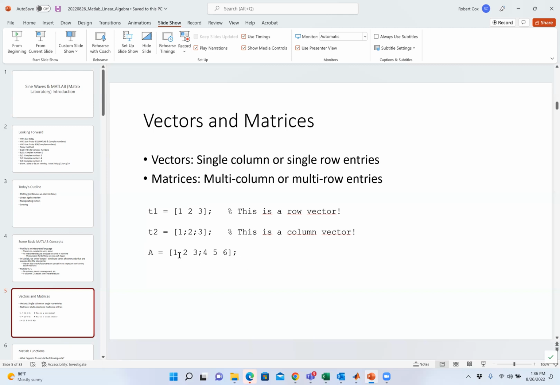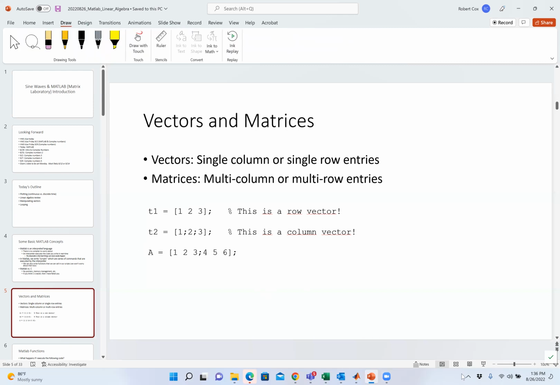So if I talked about this, this is a matrix now, right? How many rows and how many columns is this A that I wrote here? 3 columns, 2 rows. And so typically, I think you would call that a 2 by 3 matrix, right? So in linear algebra terms, you'd call that a 2 by 3 matrix. Normally you say m rows by n columns.